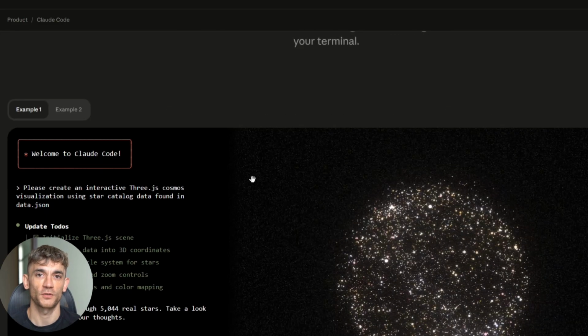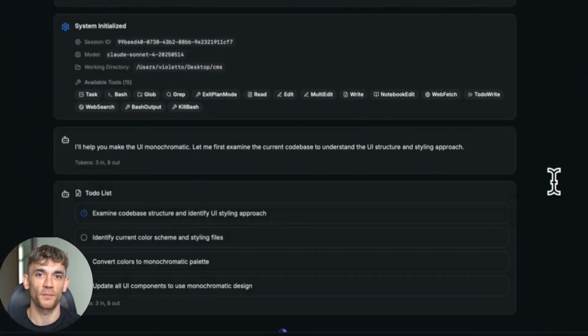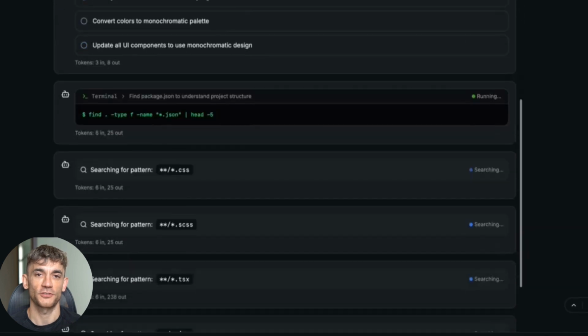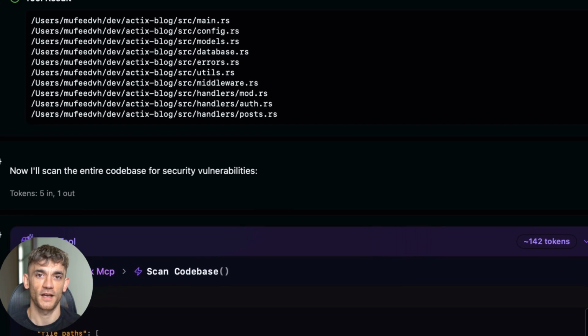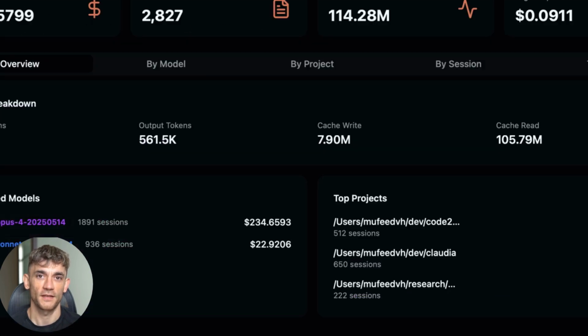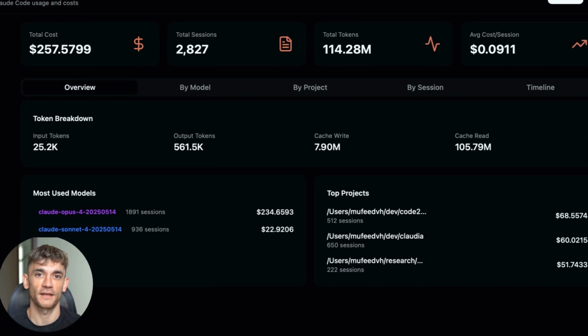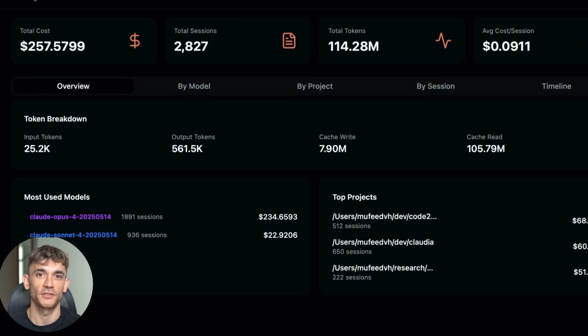Remember how Claude Code would forget everything when you started a new session? That's gone. OpCode saves everything. Your conversations, your code, your progress, everything stays connected. The interface is built with Tauri. It's fast. It's clean. It looks better than anything else out there. You get a dashboard that shows you everything, how much you're spending, how many tokens you're using, which projects are costing you the most money.